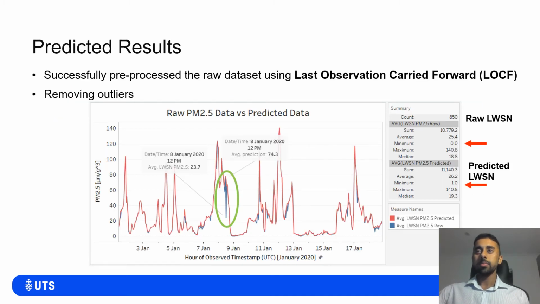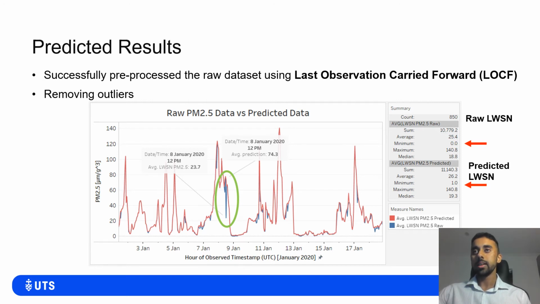After data processing, the raw data was successfully transformed into a clean and presentable state, unlike before. The technique which I used to manage the missing data was a method called last observation carried forward. This works by using the previous non-zero value and carrying it over to where it is missing, as we can see in the line graph, by the blue line representing the raw data suddenly dropping. The prediction values, as shown in red, have removed this dip by flattening the curve. This is also supported by the statistics shown on the right-hand side of the screen, with zero values becoming non-existent in the predicted dataset.